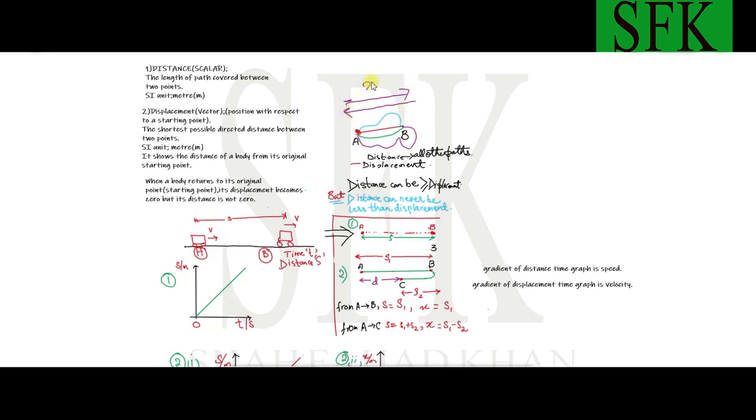So if the upper arrow has a length x, the downward arrow also has a length x. By the arrow I mean the distance that it has covered. Going forward, the length of this path is x, and coming back the length of this path is also x. So the total distance in this case would become x plus x, which would be 2x. Okay, but over here at point A, the displacement would become 0 with respect to the point A being the starting point.